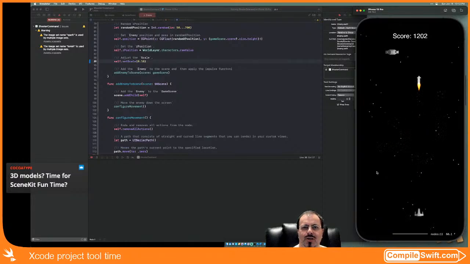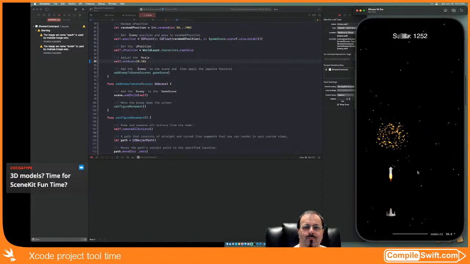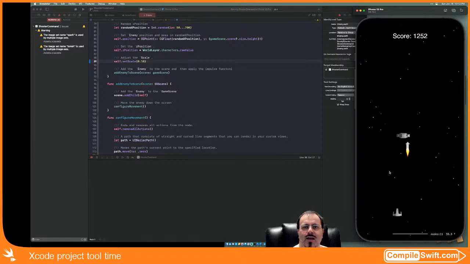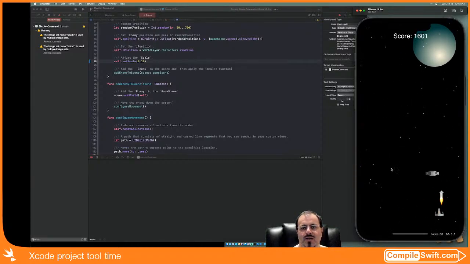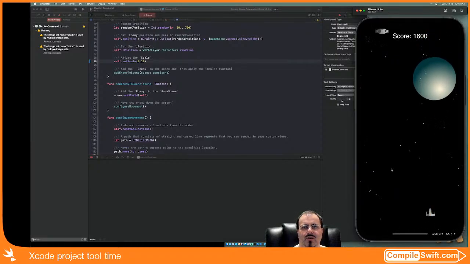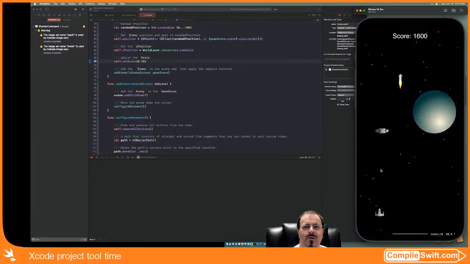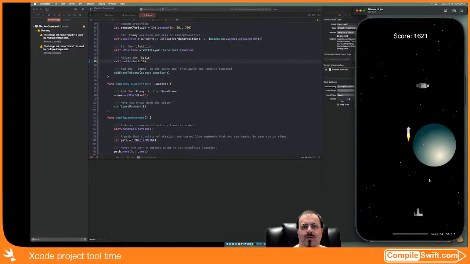It'll be interesting when I bring in the 3D model file, how that works with the node count and the frame rate, because at the moment it's just one PNG file for each, right? So since they're already there, it's the same amount of node files. You can see we have 11, goes up and down a little bit, depending on the particle effects we've got going on and whether we have the planets in the background.